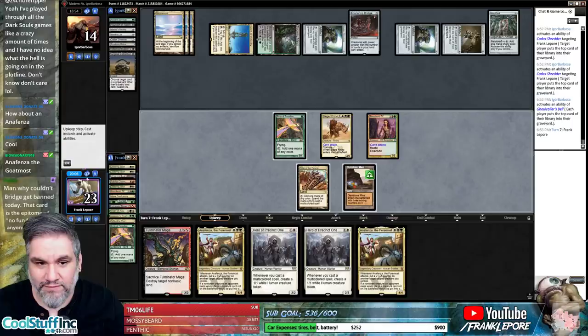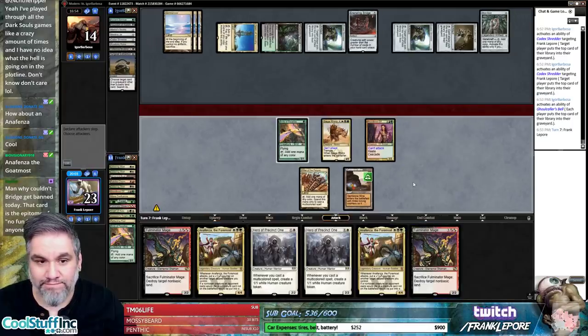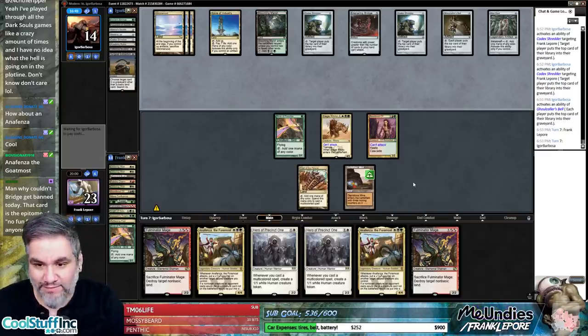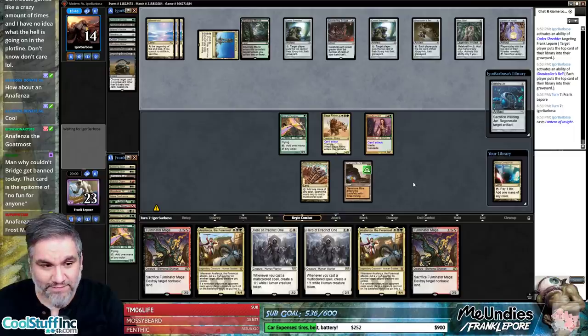All right, let's see what we draw. Ready? Fulminator Mage. All right. Well... Now we never get to see anything. That's great.